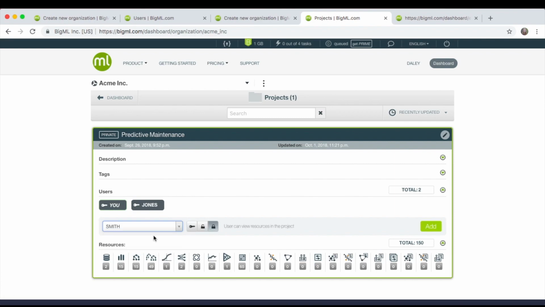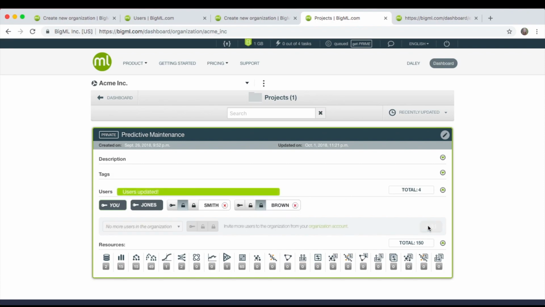Smith is a machine learning engineer, so as a member with write permissions, he can complete his portion of the project, which mainly involves data wrangling tasks. Brown is an operations manager, so he needs read permissions to oversee the project results and improve the recommended solutions.